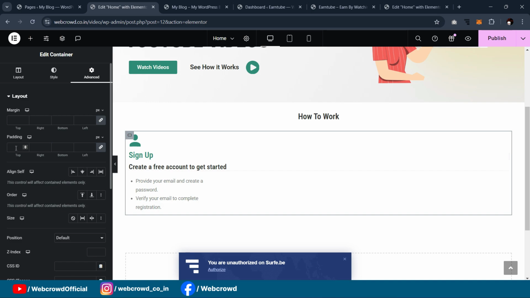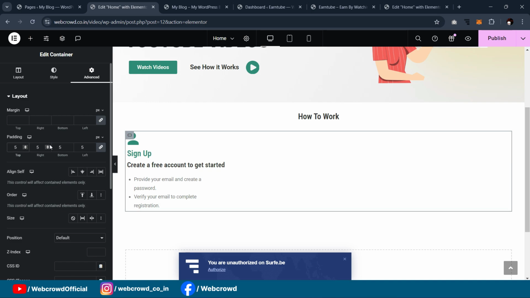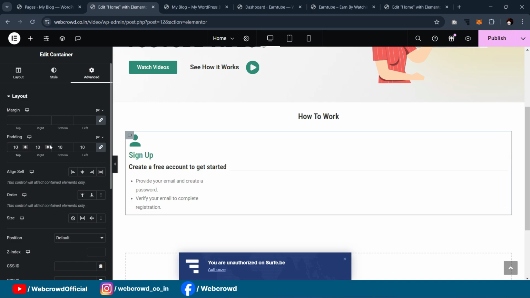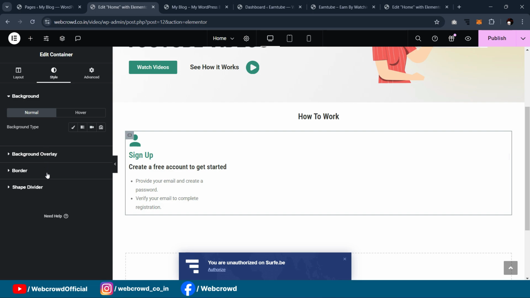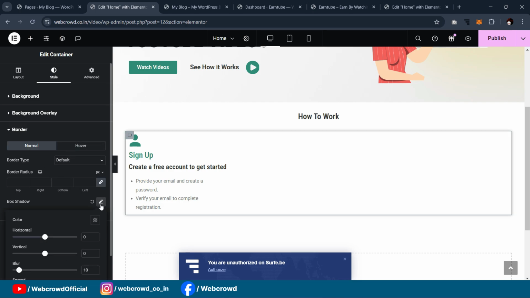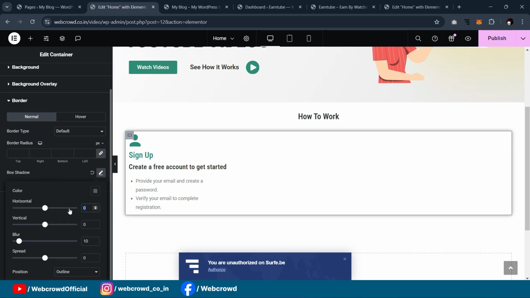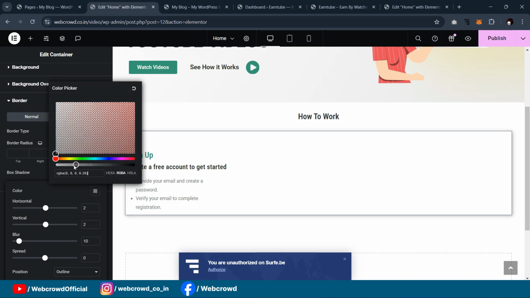Add a minimum of 10 px padding to it. Okay, and also we have to add some drop shadow. Make it lighter.